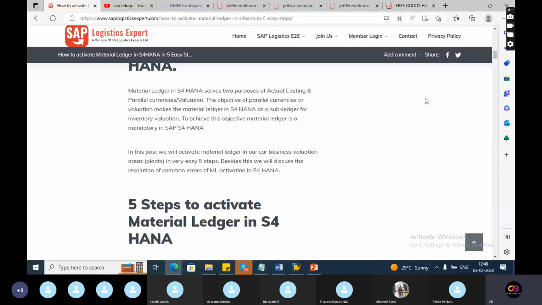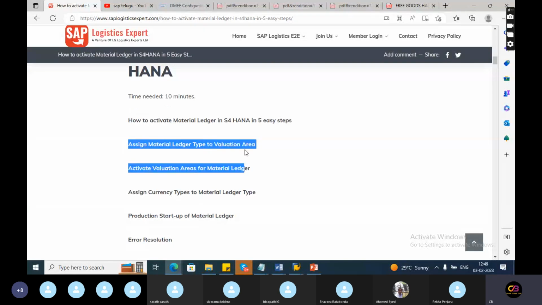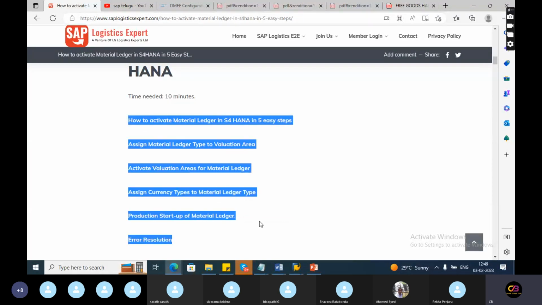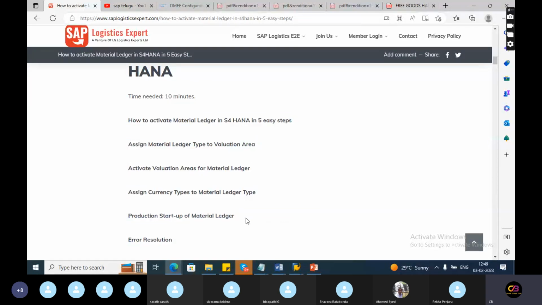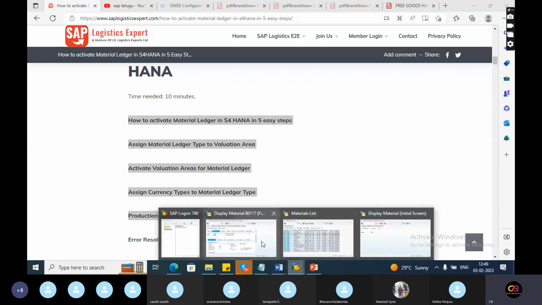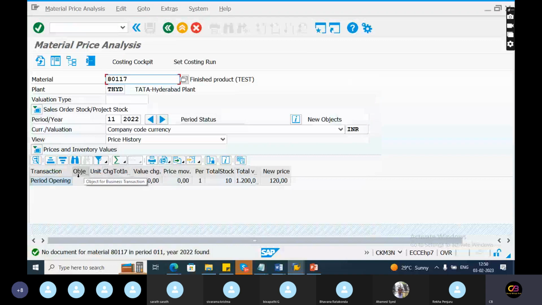The 5 steps are: assign material ledger type to valuation area, activate the valuation area for material ledger, assign currency type to material ledger, production start of material ledger, and error resolution. So in total, 4 or 5 configurations are there to activate the material ledger. Once we activate it in ECC or S4HANA version, you can calculate actual costing.